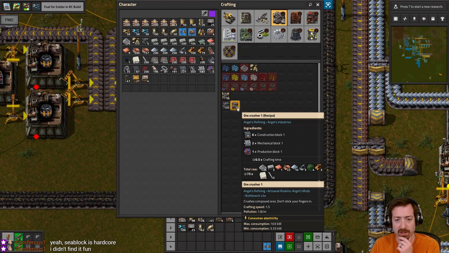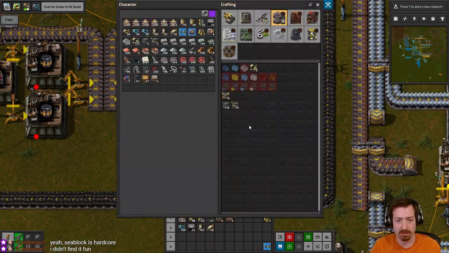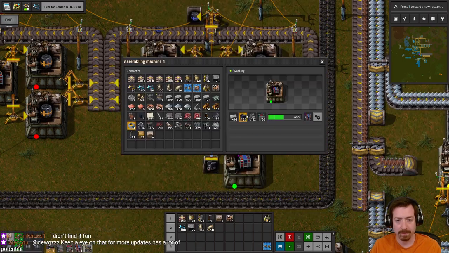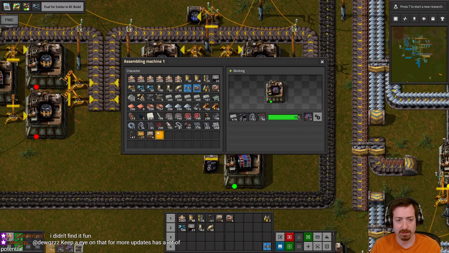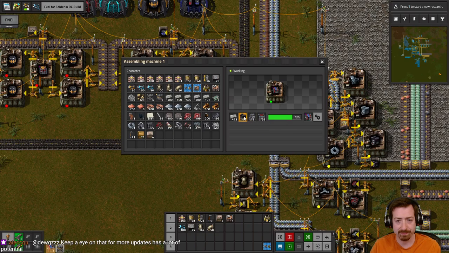All right, so production blocks, I only need one each, so that's nice. Seven motors. Need a few more motors here. Or wait, I have a bunch here. There we go.